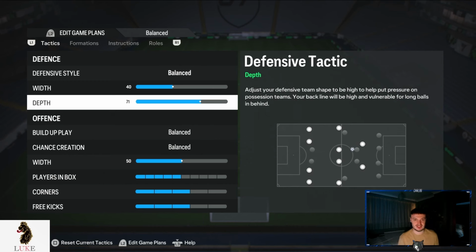Now, if any of you don't know what the 71 depth does, when we lose the ball, our team will automatically press and automatically offside trap up the pitch. It is very overpowered and very broken, YouTube. So definitely something I feel like you should be using.